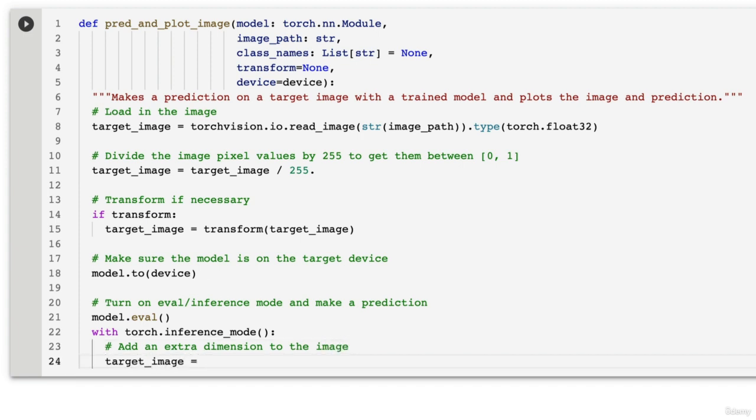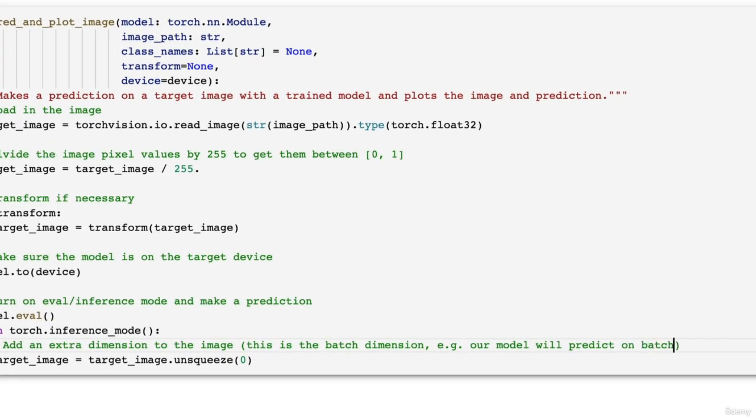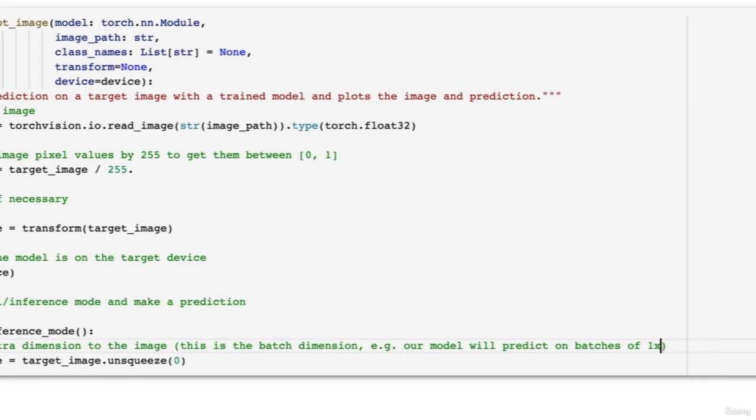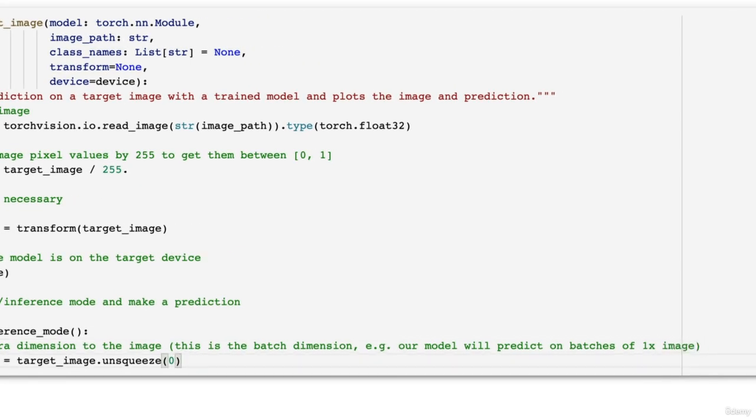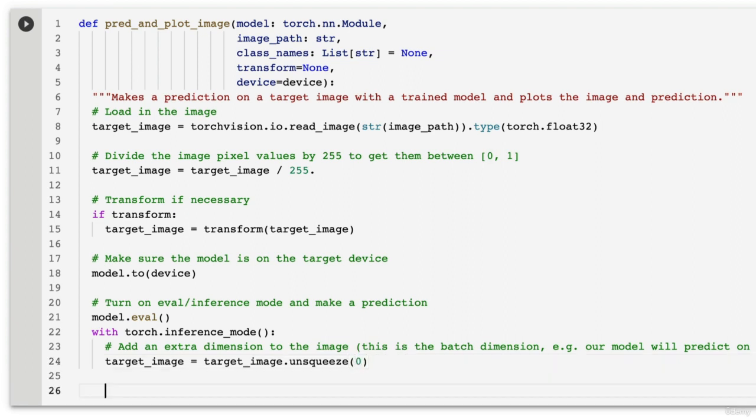We could do this step above actually, but we're just going to do it here. I'm kind of remembering things on the fly here of what we need to do. This is the batch dimension, e.g. our model will predict on batches of 1x image. So we're just unsqueezing it to add an extra dimension at the 0th dimension, just like we did in a previous video.